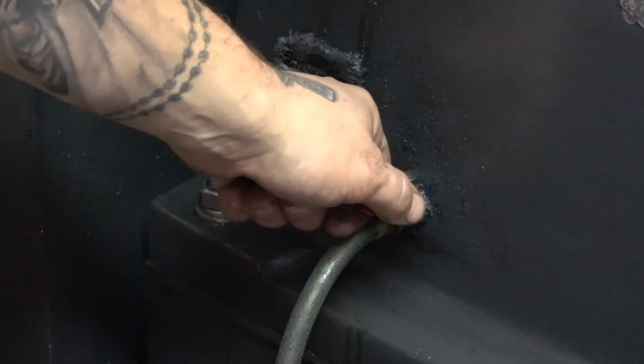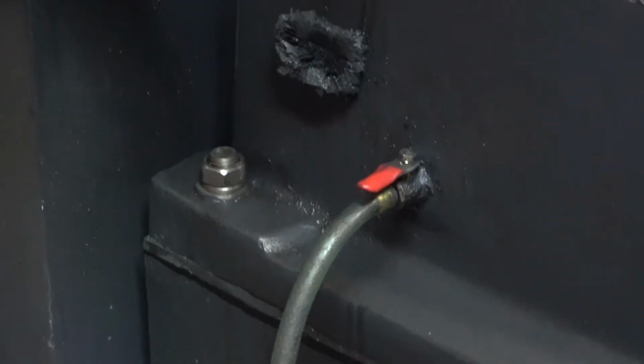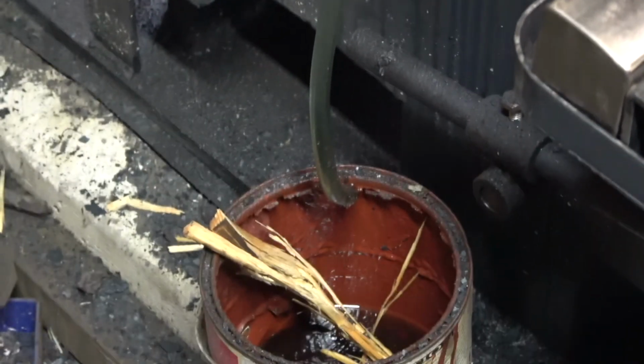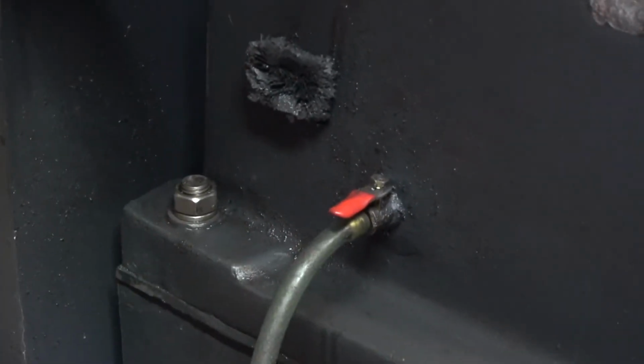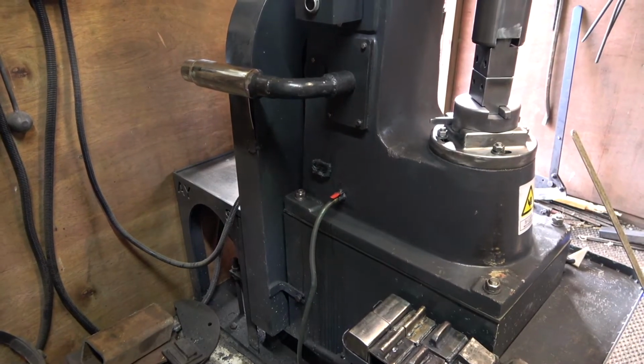This is just a little tap to run it off. All I do is stick a piece of pipe on the end and then run it down into a bucket, open the tap and just let it drip away to drain it off. Once you're done, just close it so it doesn't drip all over the floor. You can leave the pipe on if you so wish.